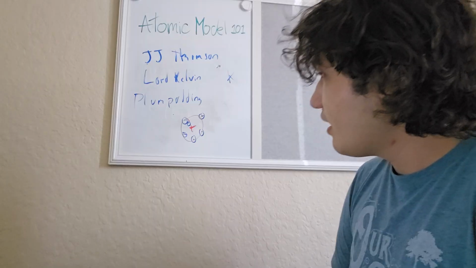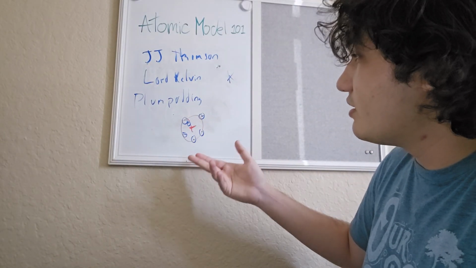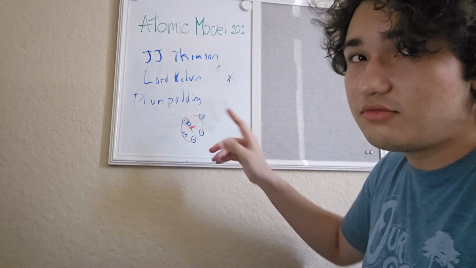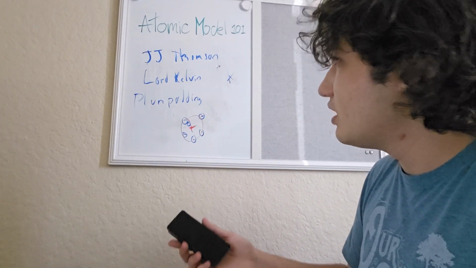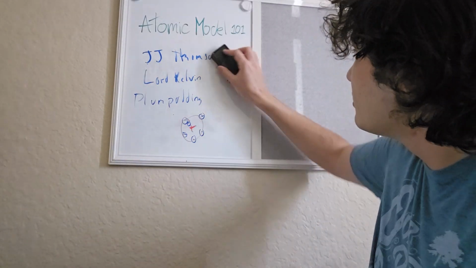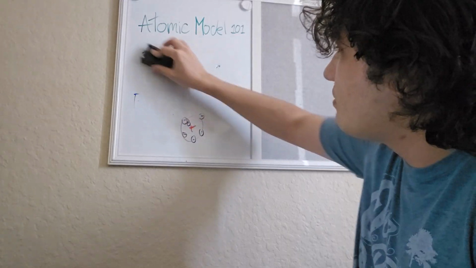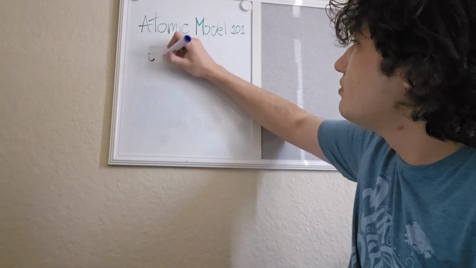And so yeah, as you can see, they started to show a more complex side of not just the models, but also introduce the electron, a very important thing that has come from the atomic model and has been used ever since. So next up is the Rutherford model. Give me a second.